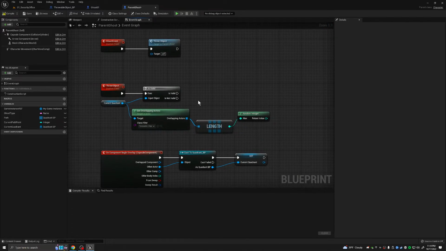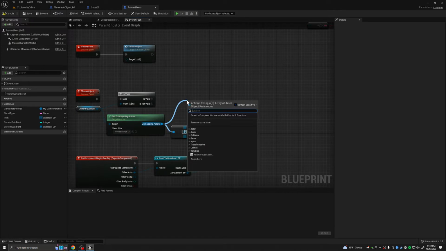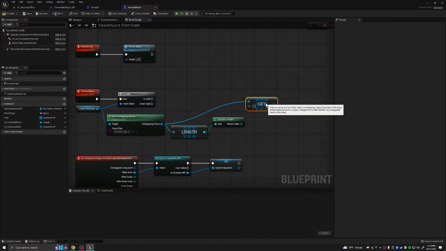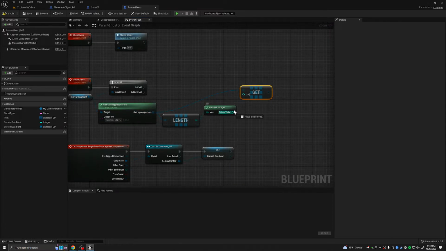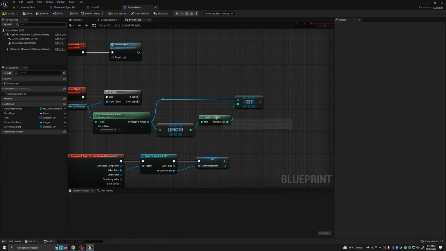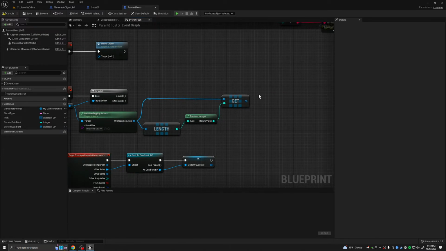It doesn't matter. Anyway, now we're going to pull out and we're going to type in the word get, and you're going to click on the one that says a copy. By now, you guys should know what that does. All we're doing is getting whatever actor we choose out of and getting a copy of it, which I don't know why it's called that necessarily, but that is what it's called. A little bit of cleanup there. And I plugged in the random integer into the get.